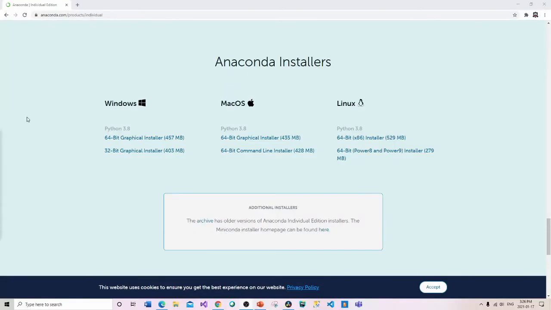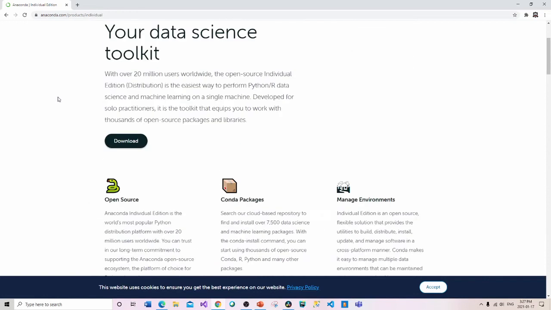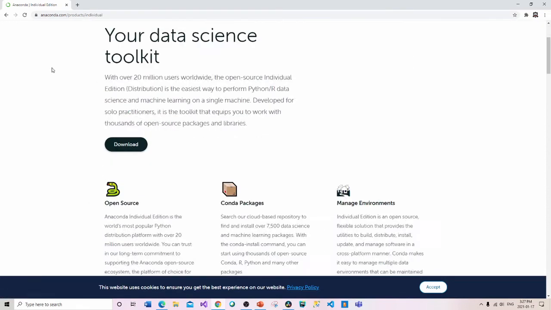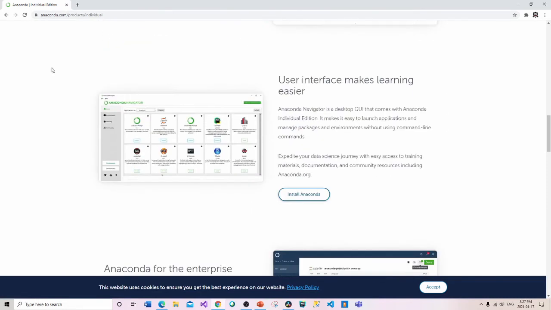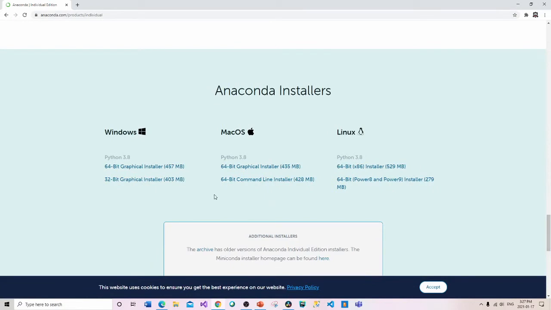The place that we need to start to go and get Anaconda is at anaconda.com/products/individual. And it'll take you up here and you have different things that you can choose from, but it's in Anaconda products. Okay, and you can scroll down to here where it says install Anaconda, which will bring you down to the bottom and you choose which one you want to install. And so I have a 64-bit machine and I'm going to install mine for Python 3.8.